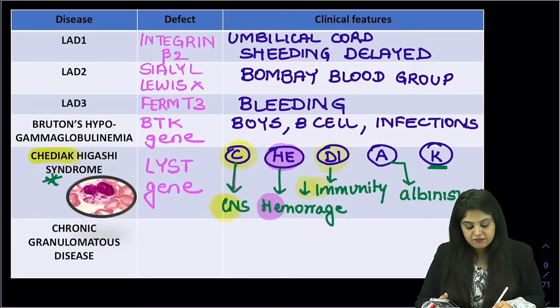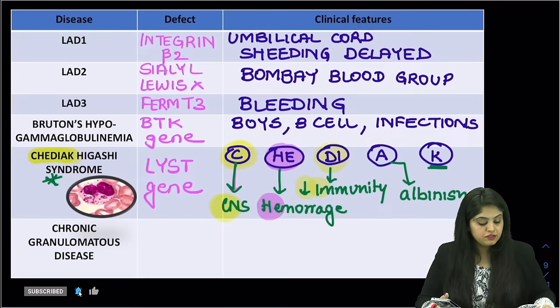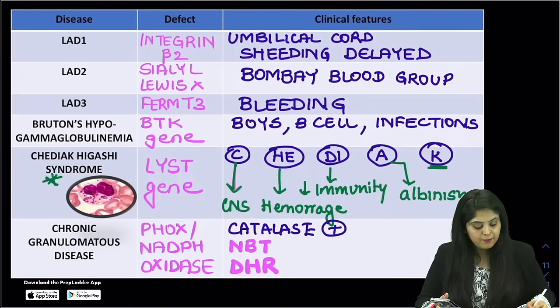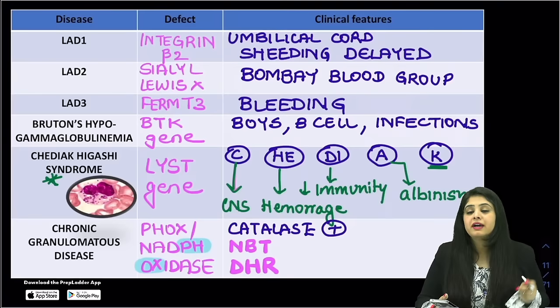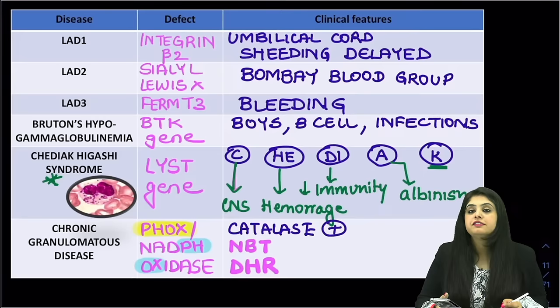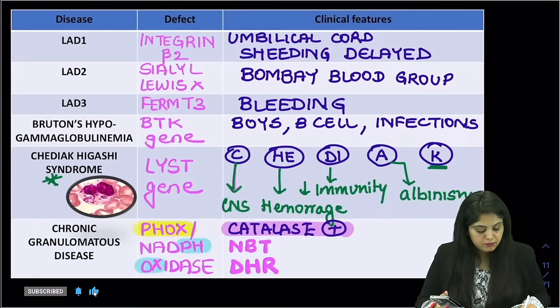Coming to the last one, that is CGD. That was your question over here, chronic granulomatous disease. What was the answer? What is the problem that happens? NADPH oxidase is the problem that happens. Why did I highlight NADPH oxidase? Pick up PH and OX: what is the gene that is defective? The PHOX gene is going to be defective. So NADPH oxidase, yes? And what are the complications? What problems will the person have? Like we said in that mnemonic we did, all the catalase positive organisms.